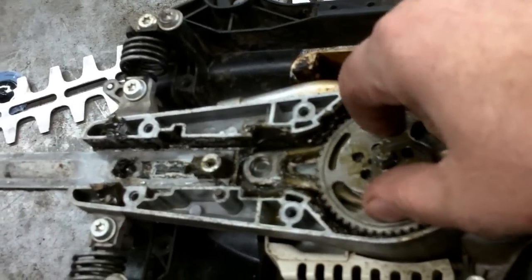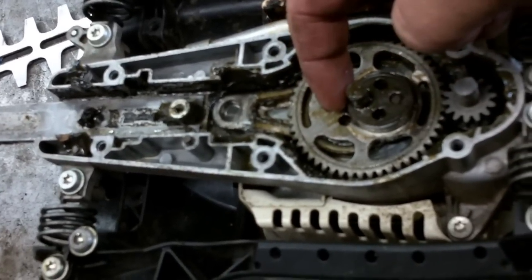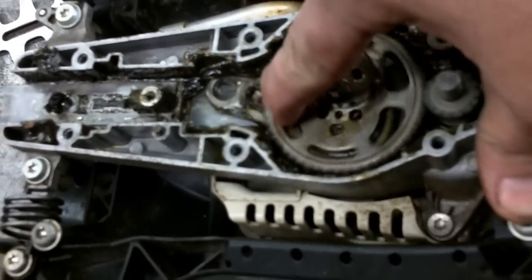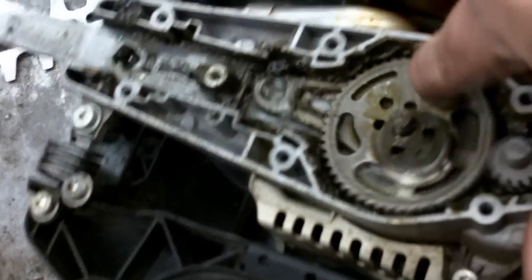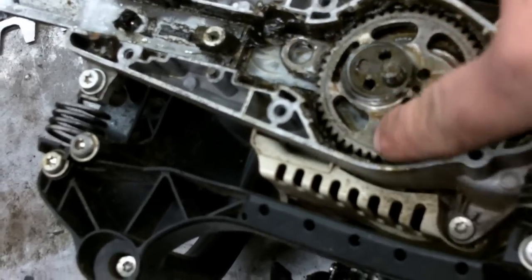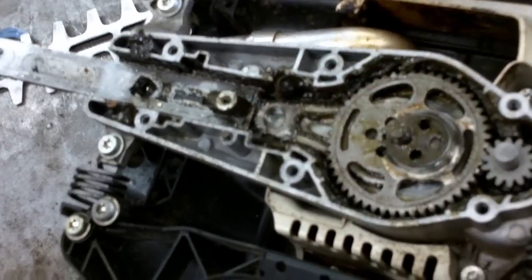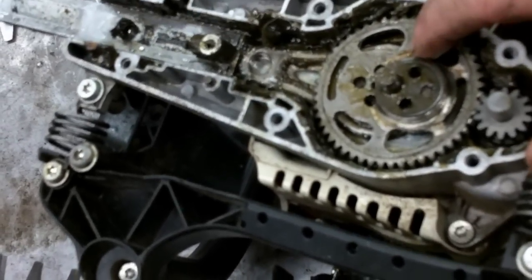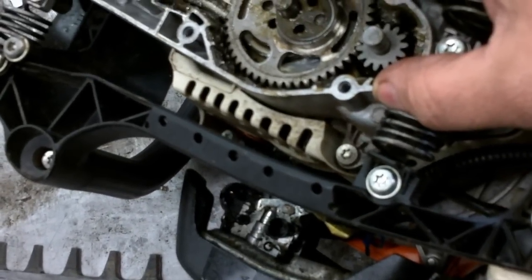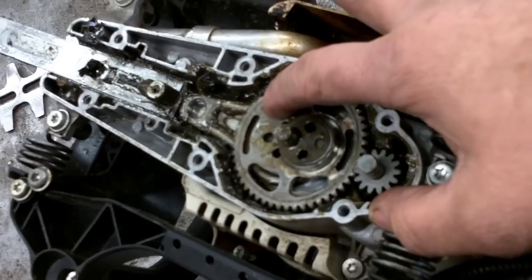We'll crank it up, lubricate them, and it should be good to go. When you go back with your blades, you have a camshaft — just like on the inside of an engine — you have the top lobe and the base of the circle. It doesn't matter where the lower connecting rod is, as you can see how that's operating. You don't have to take that one out. Just rotate this thing around to either top dead center or bottom dead center — I like bottom dead center because the connecting rod is sticking out so I can get my blade in there. There's no timing mark, so you just have to eyeball it. You may have to take it back apart because there's about one or two teeth of play.